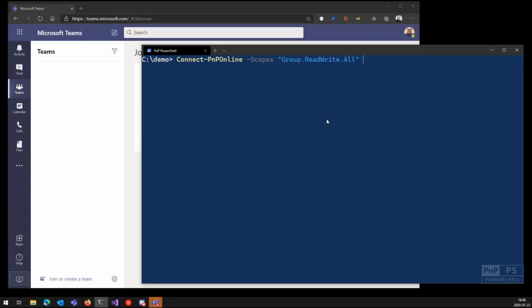If I would press enter now, I'm not doing that, but if I would press enter now, you will just get a pop-up, a dialog where you can enter username and passwords. That works with multi-factor, for instance. It will also ask you, if you've never used one of the other options that we provided, like PnP PowerShell or the Office 365 management shell, you will have to consent the application to have access to your environment. That's a one-time action when you're done with that.